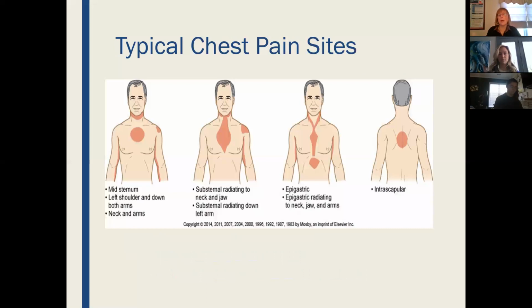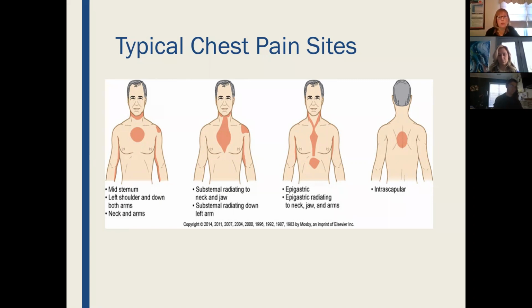If you've worked in an ED or as a tech somewhere, they give people GI cocktails. We're not sure what's wrong with you, take this. They give you a little Maalox, a little Lido, a little this and that. See if they calm your stomach down to get it out of the differentials and focus and see what your problem is.